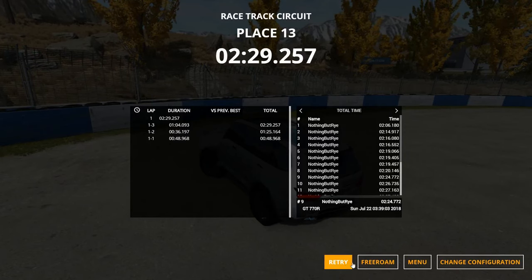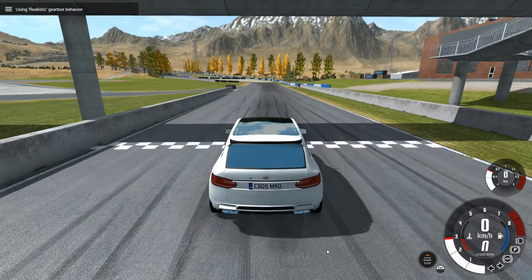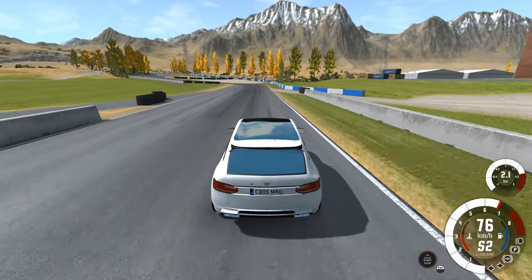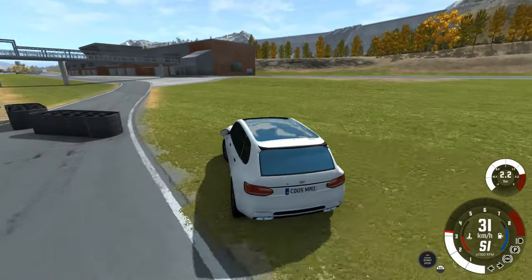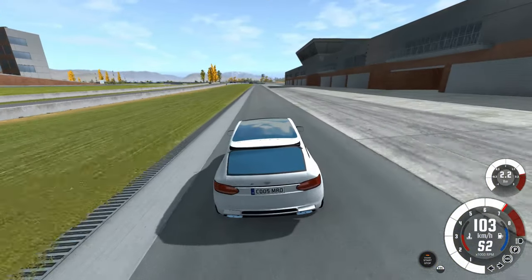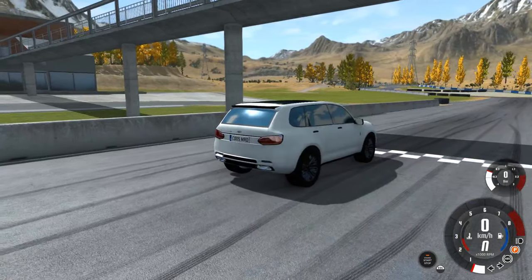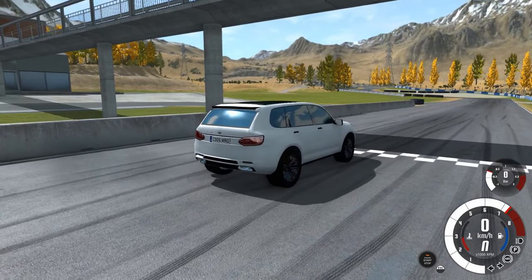We're just gonna go to free roam and spawn the car back in. We'll just drive around a little bit longer here. We'll take a little bit of turns and see just how it handles on regular conditions. We're gonna go this way. It is quite fast. It sounds pretty good too. I wish there was pops and crackles, because that'd be kind of cool, but you know. Car itself looks pretty good, sounds pretty good. I'm pretty happy with it.